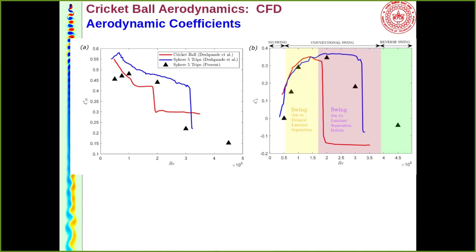And what CFD found is the following. Actually, in this region where the swing coefficient is increasing gradually, the boundary layer is not turbulent. It is still laminar, but because of the seam, the transition is delayed. Okay, so it's a disturbed boundary layer, still laminar, but a delayed transition. And then it becomes turbulent, and then of course the coefficient is saturated.